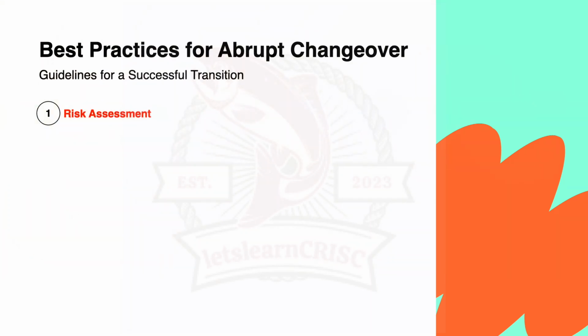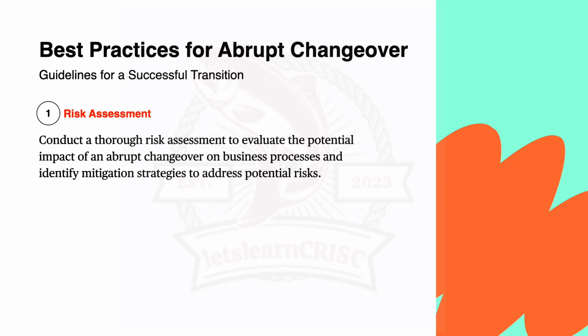Like first is about the risk assessment. Friends, conducting a thorough risk assessment to evaluate how an abrupt changeover might affect the business processes, identify potential risks and develop strategies to address them. Right? It is like analyzing the weather forecast before planning an outdoor event to prepare for unexpected changes.